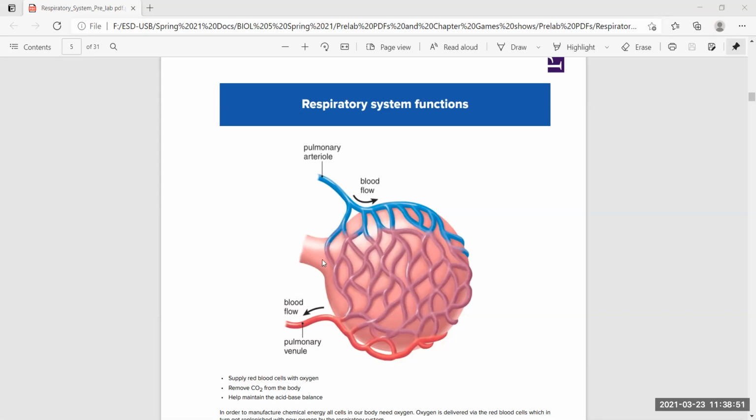What happens? The oxygen in our air here is higher compared to oxygen in pulmonary arterial blood, because pulmonary arterial blood is venous blood. So it is blue, it has a lot of carbon dioxide. So here, oxygen from the alveoli enters these capillaries and carbon dioxide from these blue veins exits and gets into the alveoli and then goes back to your nose and you exhale.